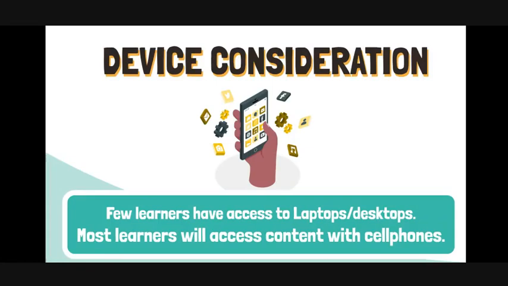So a very simple concept that you need to consider is, when you are developing a resource, be aware of how it is going to be displayed on a mobile device. A simple example: lots of teachers are making use of WhatsApp to distribute their resources, and it's a platform that can work very well for you if used correctly. But if you're sending these resources, open it up on your phone and see how easy it is to navigate. Are you able to really effectively engage with these resources, or is it something that you struggle with? And if you struggle with it, you might need to consider adjusting how you're going to present this content to your learners.